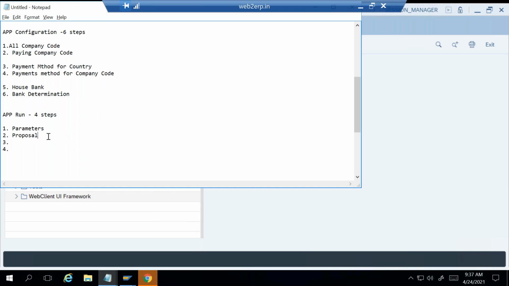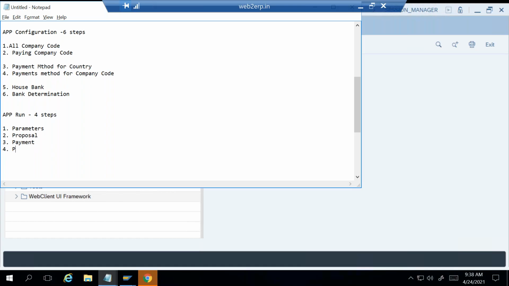Exception means those invoices which are due, but due to some error or some other issue, system is not able to pay those invoices. Once you finalize the proposal, you make the payment. This is where the accounting documents are created and the vendor line items are cleared. Vendor invoices are cleared. And finally, what is the last one that we are about to see today? We've seen parameters, we have understood the proposal, we have completed the payment cycle also, we have performed the debit checks also. What is the last one?